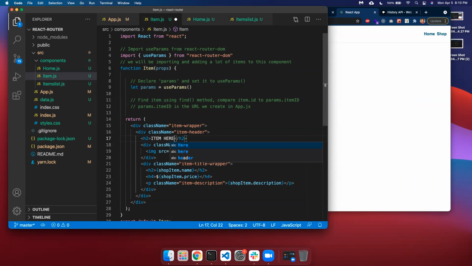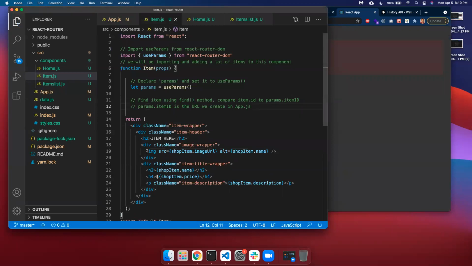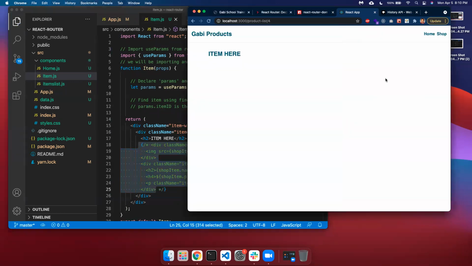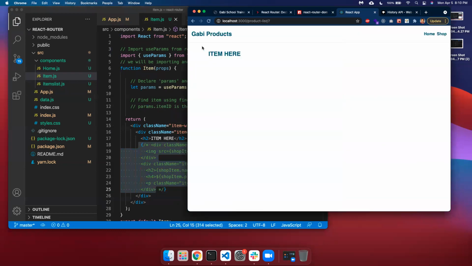When we save that, actually we have to comment out all this because it's not rendering. So comment that out. Go back to shop and click any of them, it says item here.